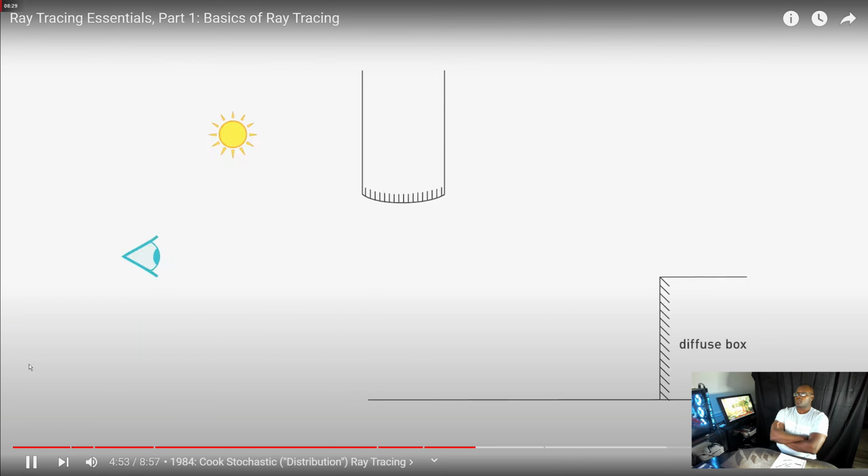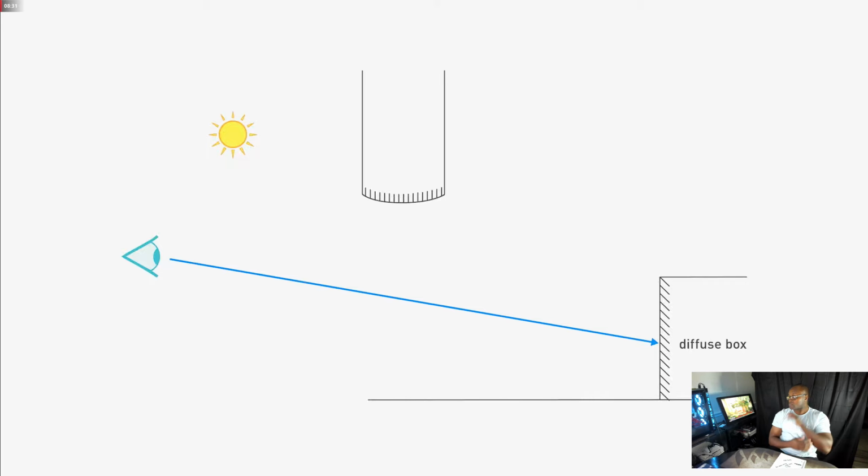With stochastic ray tracing, you shoot a ray out, it hits the box, and then you shoot one ray at the area light. So our sun now is a little bit larger to give it some actual area, just like the real sun. And we pick some arbitrary point on that sun. This one made it all the way to the light. And here's two more rays, one hit, one missed. So now we know at this point that 2/3 of our rays are hitting the area light, and so we can say, well, okay, the shadow's somewhat soft, 2/3 illuminated, but we can shoot more and more and more rays and get a better answer. So this is stochastic ray tracing, and the idea here is just shooting a burst of rays.